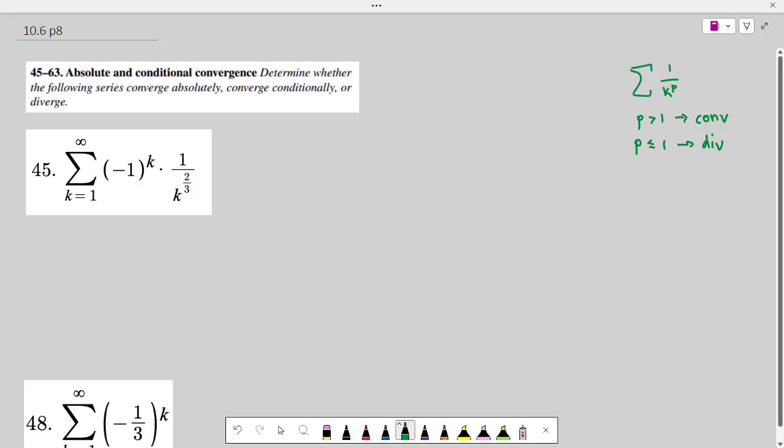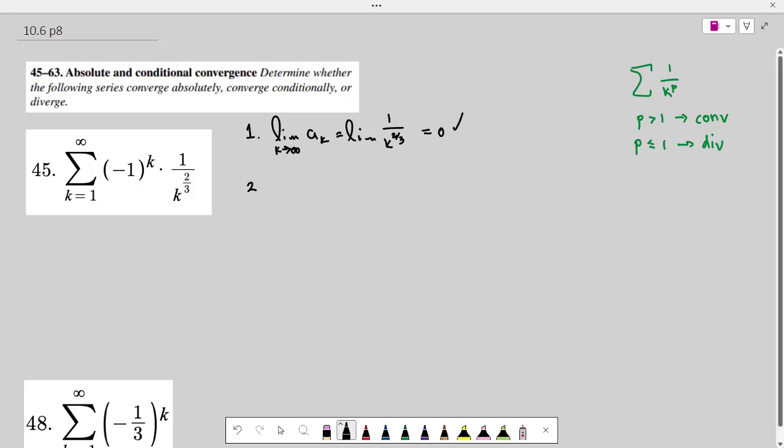Okay, so that's p-series. If we look at this, we know that it's going to diverge, because p is 2/3 and that's less than 1. So we know that the series of absolute values is going to diverge. Keep that in our mind. So first, let's show that this actually converges. We have two steps. We want to take the limit of a sub k as k goes to infinity. The limit of a sub k is the limit of 1 over k to the 2/3 as k goes to infinity, that's 0, so that first step checks. So it doesn't diverge by the divergence test.